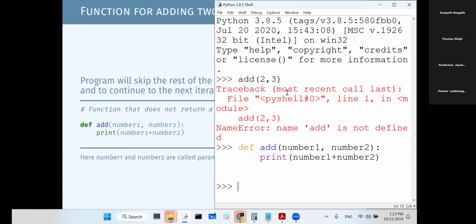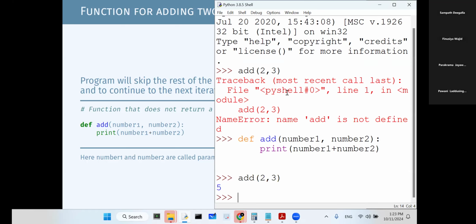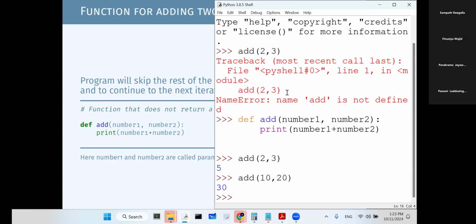Once you define it, you can use it. We call this calling a function. So when you call a function, we can say add, and we can provide values. You can notice that when you put a bracket, the Python interpreter recognizes that you have to provide two values as number1 and number2. So if you provide 2 and 3, you know what will happen: 2 plus 3 is 5. You print 5 and you will get 5. And you can use this method or function at any time. Depending on what you provide, you get an outcome. So simply this is what we call a function.